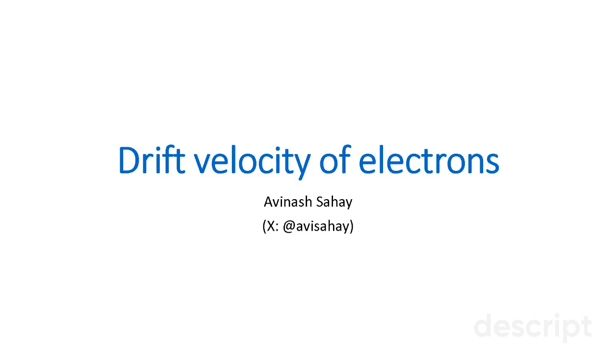I will be explaining what is the meaning of drift of electrons, why electrons drift, and what is drift velocity. I will also explain how to derive the expression for the drift velocity of electrons in a conductor, and after that I will show a method of derivation which is quite popular on YouTube, but it is wrong.